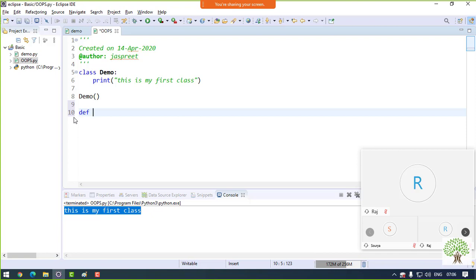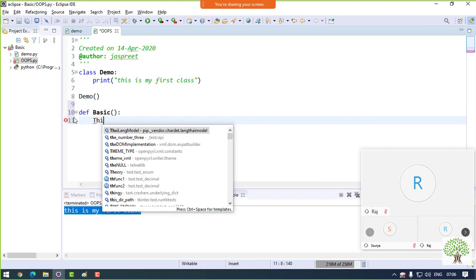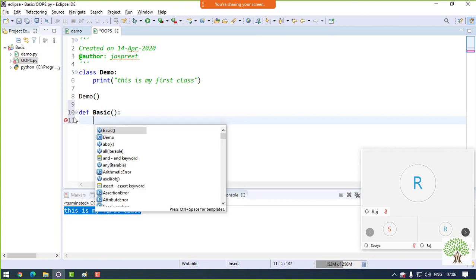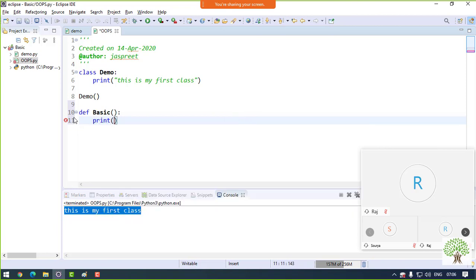Let's say my function name is basic, and I'll give a print statement inside it: print, this is my first function.